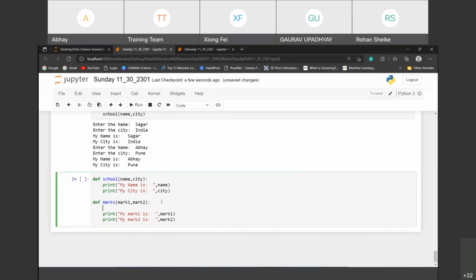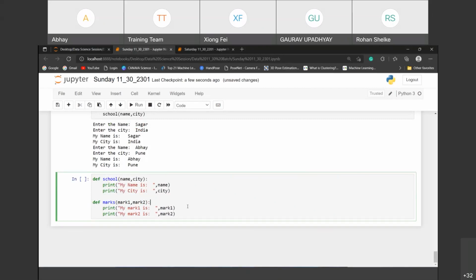It's possible here. Is it possible to create a function with the same name but different parameters? No, no, no, definitely we will get a problem. Which one is the latest? That will be executed.